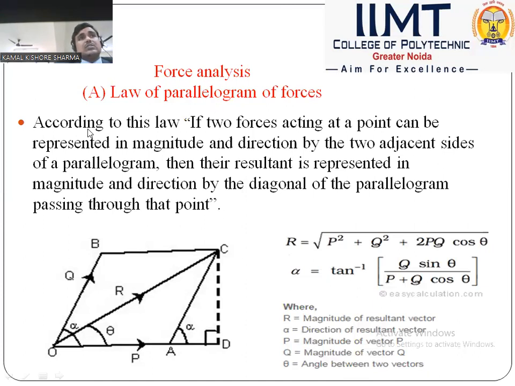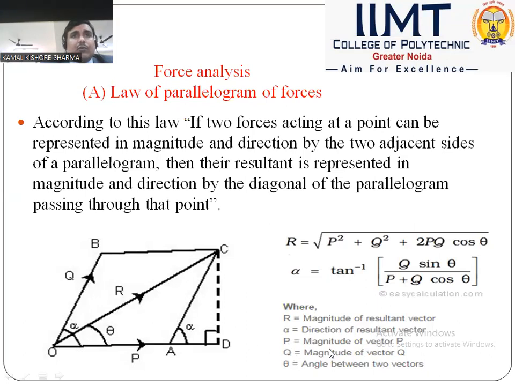So in these forces, there is a law, the law of parallelogram, which we studied under force analysis. According to this law, if two forces acting at a point can be represented in magnitude and direction by the two adjacent sides of a parallelogram, then their resultant is represented in magnitude and direction by the diagonal of the parallelogram. So here P and Q are the two forces acting at point O, and OC is the resultant, which is represented by R. OA is represented by P and OB is represented by Q.